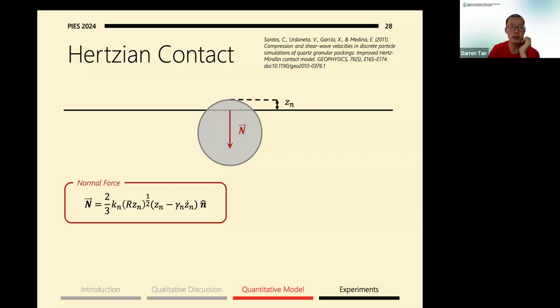I see. So you are treating the ball like an elastic spring, where you have a kn that you also determine experimentally? Right. And then by using this equation, you model how much normal force is being exerted as the system evolves. Okay, yeah, cool. Thanks.